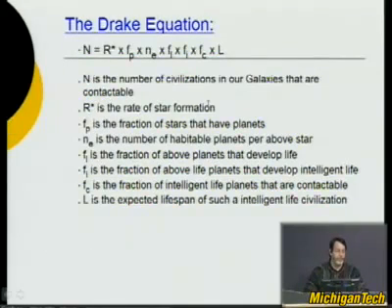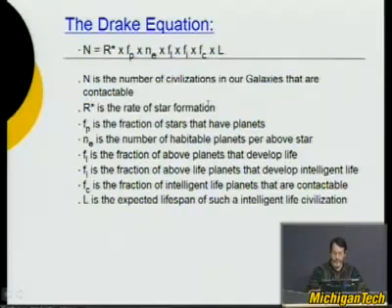So first, one of the most common things that's brought up with SETI is what chance is there of finding extraterrestrial life or intelligence? And you can break it up into different factors. You can do this with almost anything. What's the chance that you're going to have lunch in an hour, or something? But you can do the number of civilizations in our galaxy that are contactable would be one number in this.